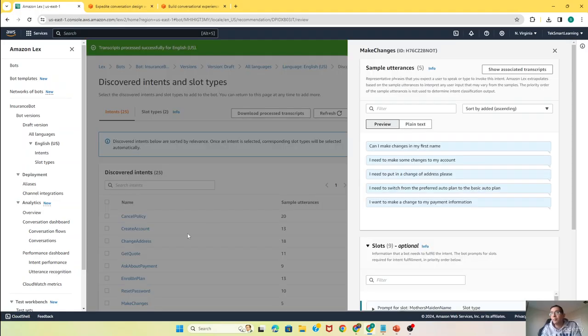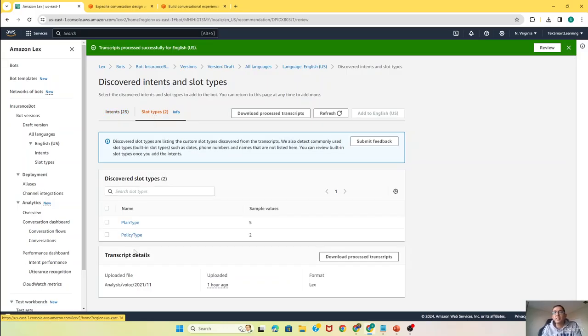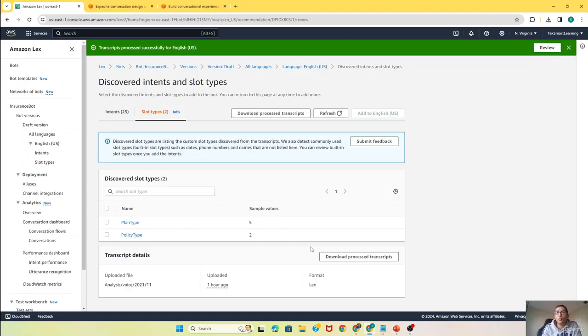There are only 5 of them, but these are the sentences it captured and put under this kind of intent. So Lex is able to capture these intents, and it even has the slots, plan type, policy type. These are premium, whole, life insurance. This is how Lex works.